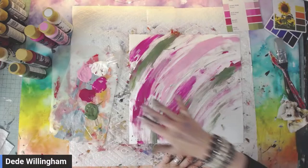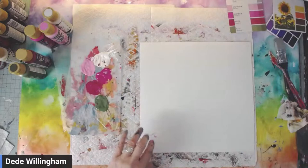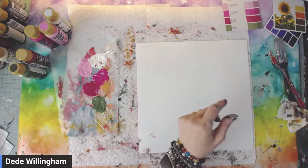There's that one. Are we flashed out? I don't know. I keep putting white paper up here and then color, and it's probably my camera going, whoa, whoa, whoa. I'm not zoomed in because we're not really. I'll zoom in when we start cutting up and doing stuff. Hi, Shelly.